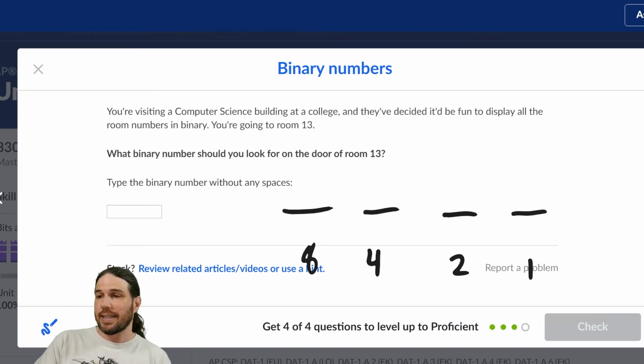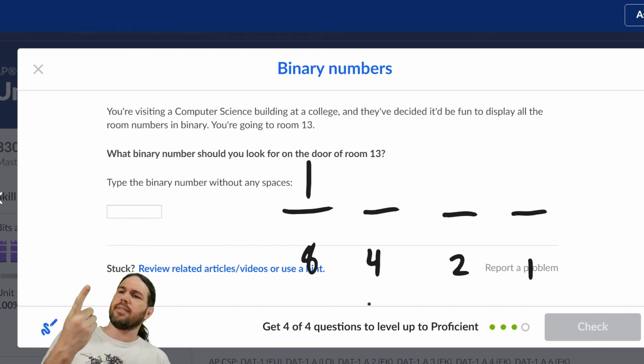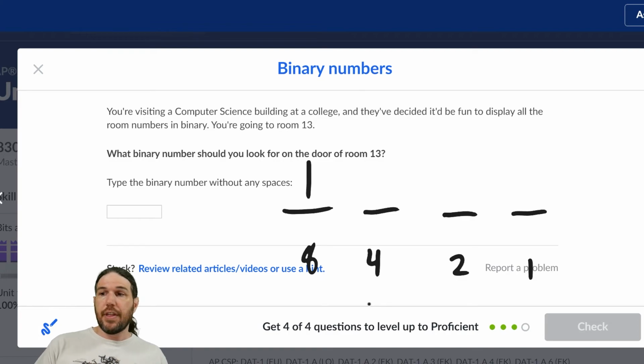Now it is again an addition game. A couple of things that I do when I'm figuring this out. I always start with the highest number, and I put a 1 there. I know that 8 is a smaller number than 13, so I take the 8 away from the 13. So 13 minus 8, 12, 11, 10, 9, 8, 7, 6, 5. Then I move on to the next digit, 4. Does that fit into what I have left? Well, yes, 4 fits into 5. So I'll put a 1 there. Now I've got 12 out of the 13 that I want. I have 1 left over.